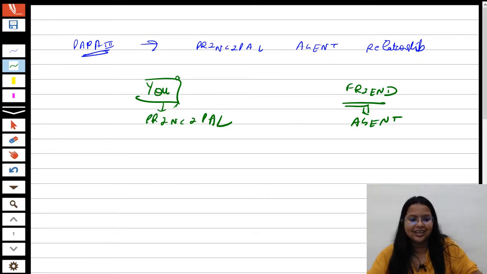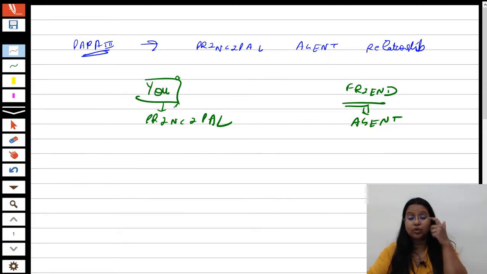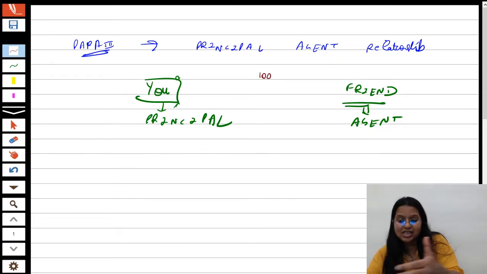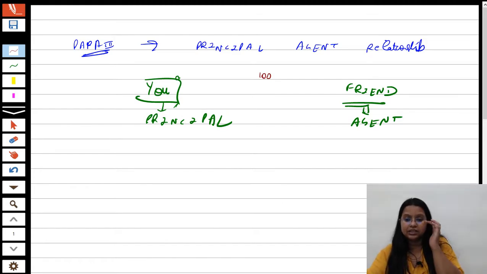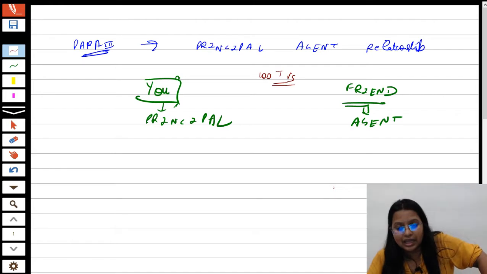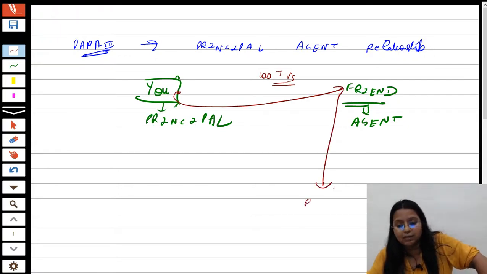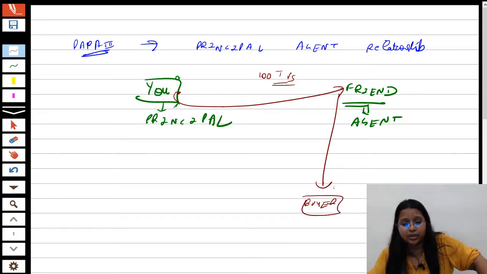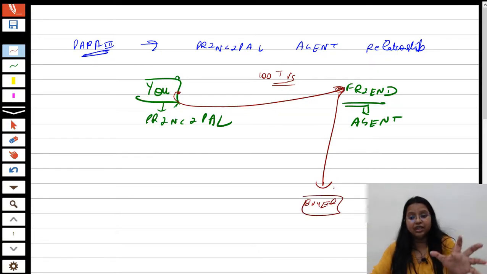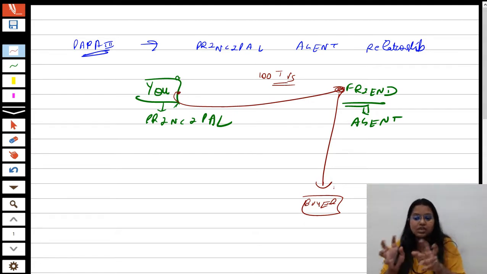Just understand it. Now suppose you have told your friend that I want to sell 100 televisions. Just look for a buyer who can buy the 100 televisions. He says okay. He goes to the market and selects prospective buyers who can take the TVs. He selects one buyer and says okay. Now what you will do is you will supply these 100 TVs to your friend and your friend will supply these 100 TVs to that buyer. Now students, what do you assume? Are you going to charge the money for these 100 TVs from your friend? No. You will say okay, whenever the buyer makes the payment, we will take it. You will say this because he is just an agent.